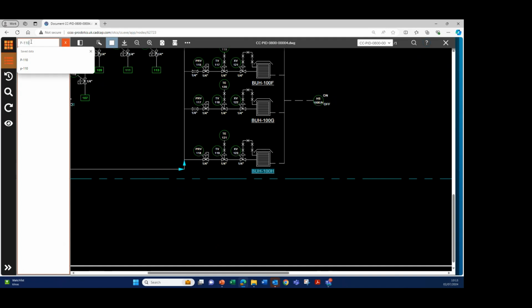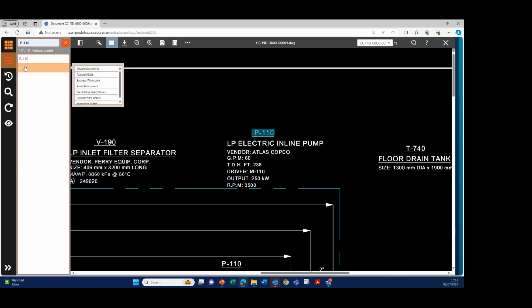So if I know I'm looking for a certain piece of equipment, if I've got a work order that's asking me to carry out a particular task, then I can type that in and say, okay, show it to me. And here it shows there are two instances, again, the XY coordinates that I mentioned before, so we know which page and where it is on a page.